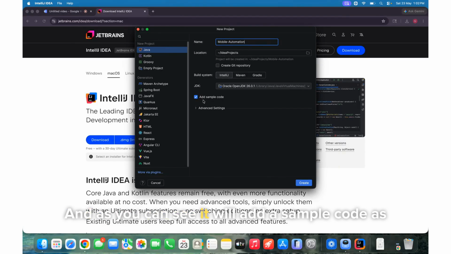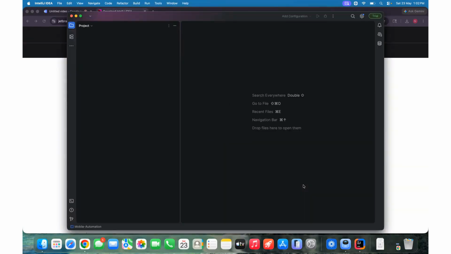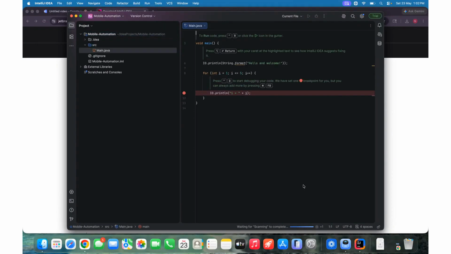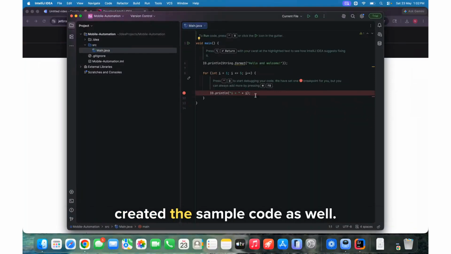And as you can see, it will add a sample code as well for testing. So let's hit on create. Yeah, it created the project, and it created the sample code as well.